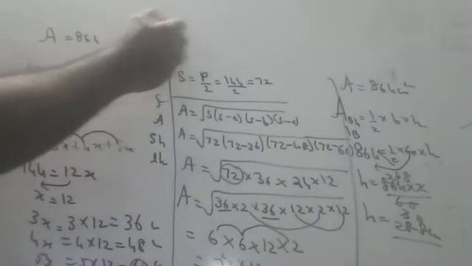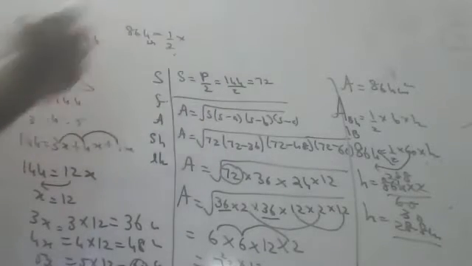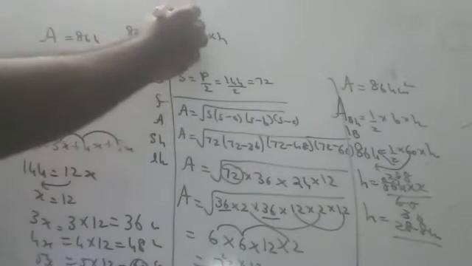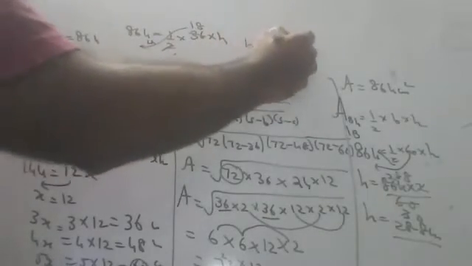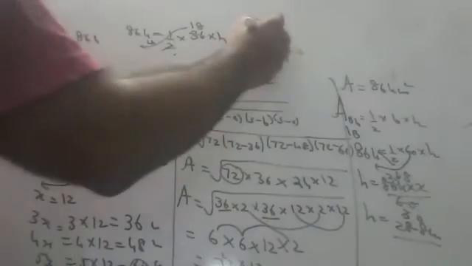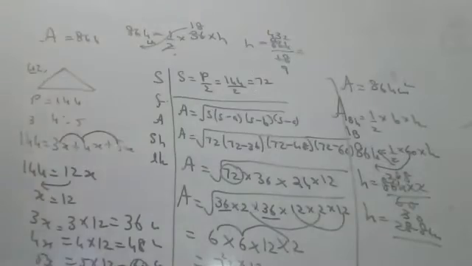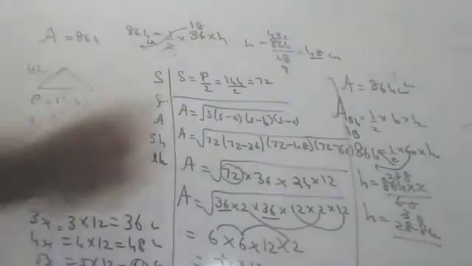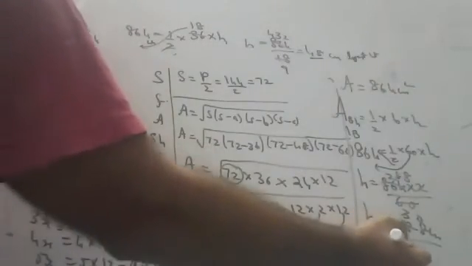Now I want the longest height. So then I have to take the shortest base. Shortest base 36 into h. 2 18s are 18 comes down, h equal to 864 by 18. So 864 by 18: 9 4s are 36, 9 5s are 45, 9 6s are 54. 36 means 9 8s, 48 centimeters is the longest height and 28.8 centimeters is the shortest height. Like this, you should do, children.